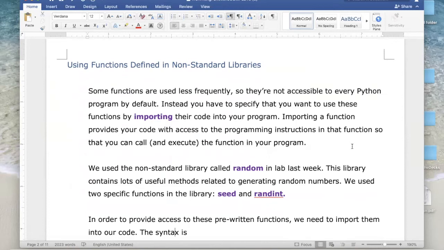Instead, Python relies on the programmer to pull in that set of functions anytime they're going to be performing those types of activities in their program. So if you want to use information in a non-standard library, you have to import the code into your program. And that just provides your code with access to the functions that are defined in that non-standard library.